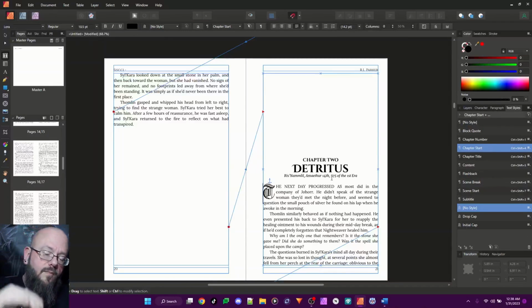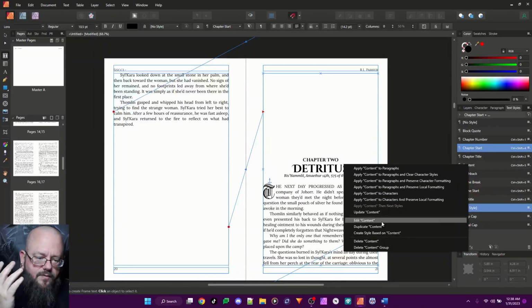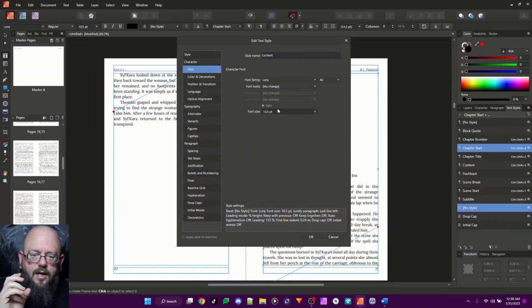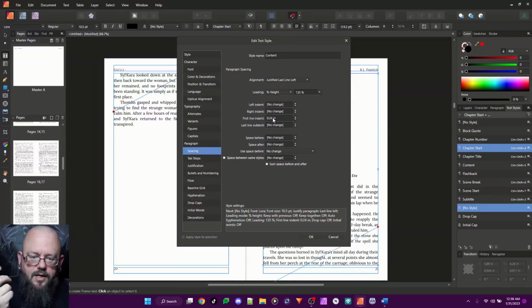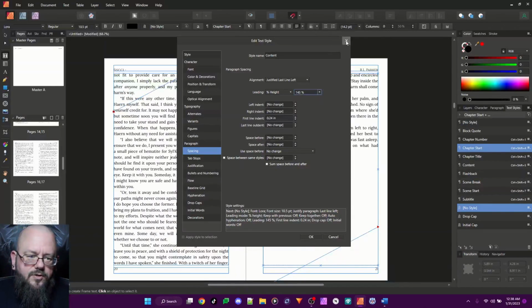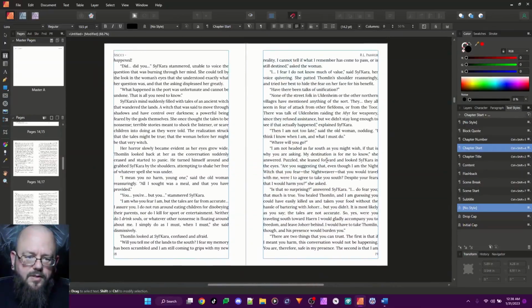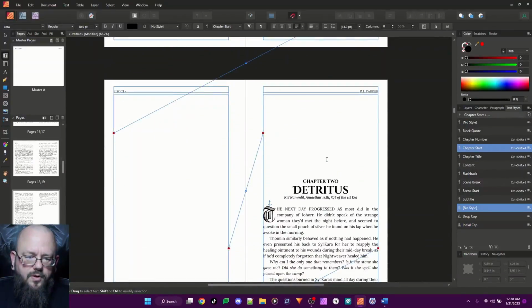Okay. From here, what I would recommend is actually continuing through the book and doing that over and over and over, because as you tweak these styles, it is going to change the size of the text. It's going to push content around. You may decide, I want content to be just slightly different, so I'm going to edit content, and maybe increase the font size, or maybe I'll go to the spacing and increase this percentage here and maybe bump that to 145%, right? Which dramatically changes everything. So all of these things are in your control. You can do those if you wish.